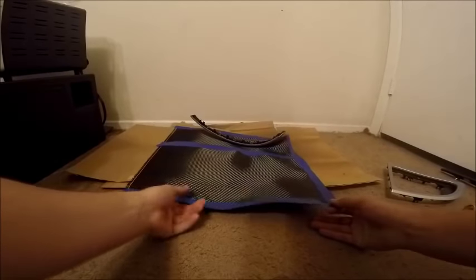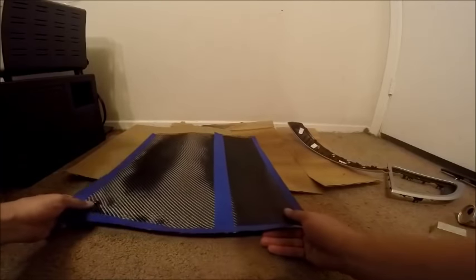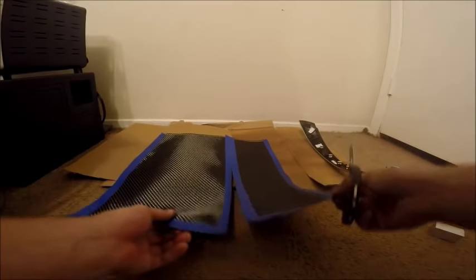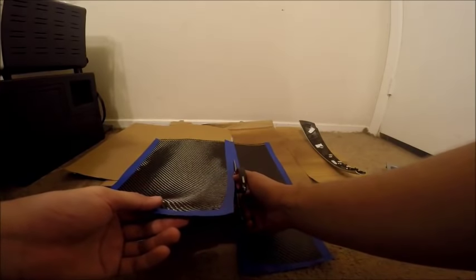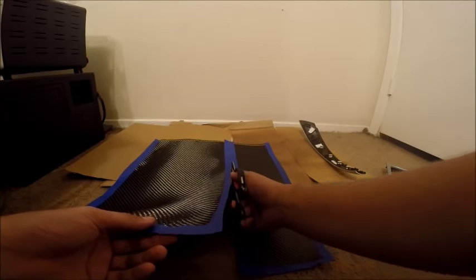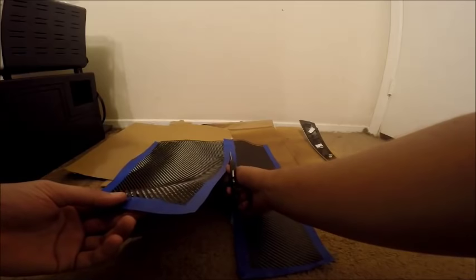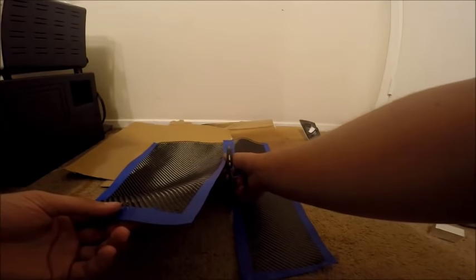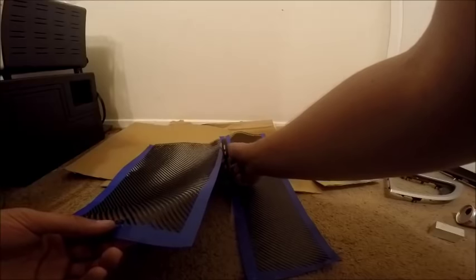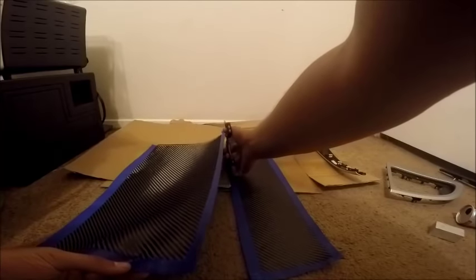Go ahead and cut your measured pieces to size. When cutting carbon fiber, even with the tape on it, you want to go slow and steady and make sure you're not messing up the weave at all. None of that fancy slide-the-scissors technique — just be very, very careful. Make sure you're not distorting any of the weave, because the tape on the edge is supposed to hold everything in place, and distorting the weave with the tape on will be very hard to fix. So be careful and take your time.